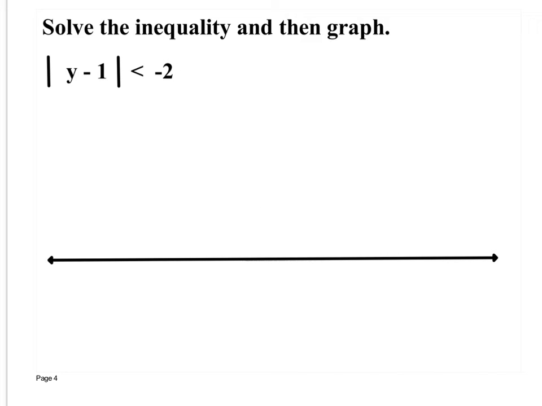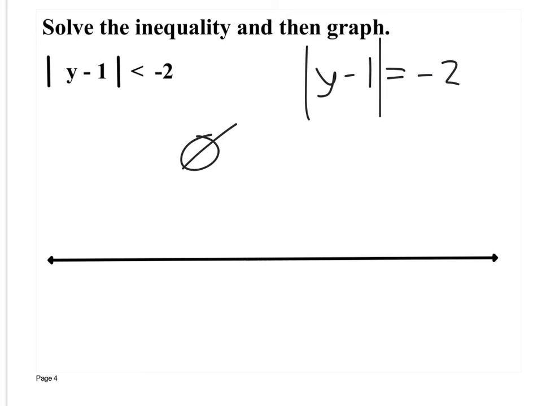Alright, so you see this one: the absolute value of y minus 1 is less than negative 2. You have to do case 1 and case 2. You have to work it out. You have to solve for what y is going to be. The issue with this is that it says this is less than negative 2. Well, there's a problem. Can the absolute value ever be a negative number? No. This will never give you a negative number. Alright, so you can't do this one. So it would be an empty set. If you remember, it's just like when we did a problem like this.